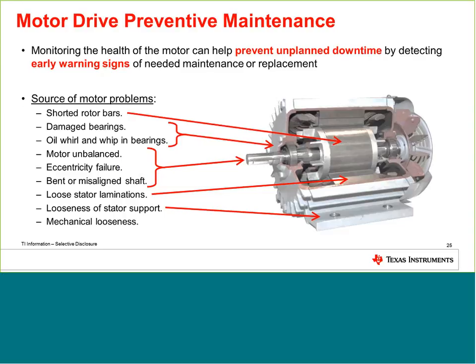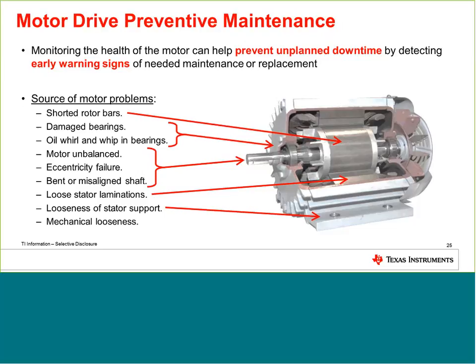What can go wrong with the motor? Motors are relatively robust, but they run 24/7, they run constantly, they turn on, turn off, there is a lot of stress on them, and no matter how good the materials we use, at the end these materials are going to wear, and we are going to have a problem. We can have some problems. The first thing that can happen is that we can have shorted rotor bars, for example. Then, most commonly, damaged bearings, because the motor is constantly turning around and there is a lot of stress on the bearings.